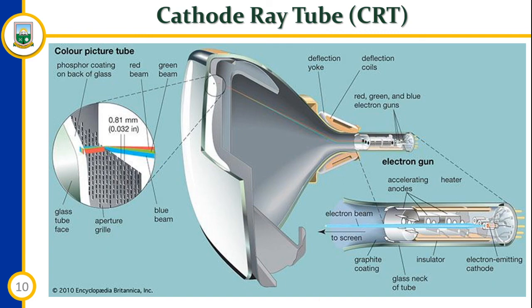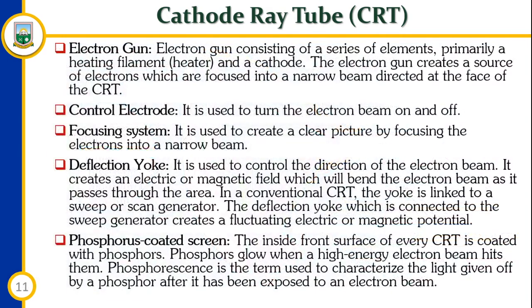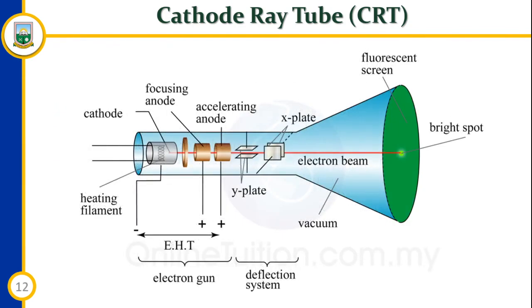So this is the general explanation of how the cathode ray tube works, which I have explained over here. This is also the same way. This is how the cathode ray tube works, and this is a diagram of how it works. So I advise you go through it and know how the cathode ray tube works. In case you are asked in an exam, you should be able to explain how it works.